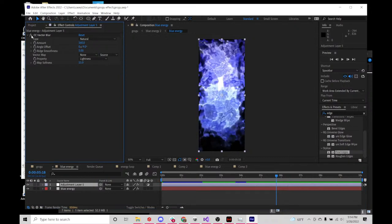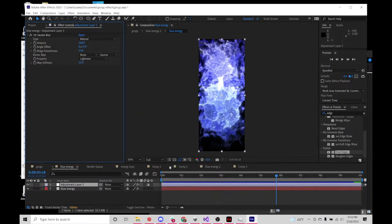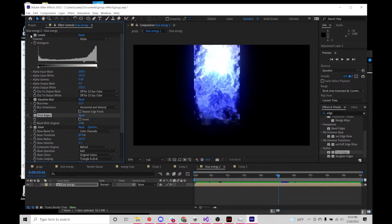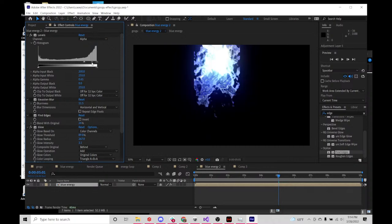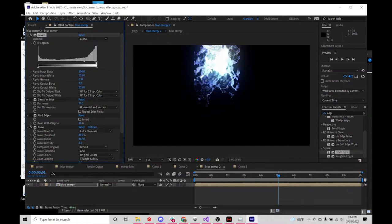So what was this effect? Vector blur. Everyone's got this written down, right? So particles into vector blur. Then we just use some levels to sort of thin it out a little bit. Again, on the alpha channel, this allows me to sort of dial in the thinness of it. So you can sort of shrink it down to just the brightest parts.